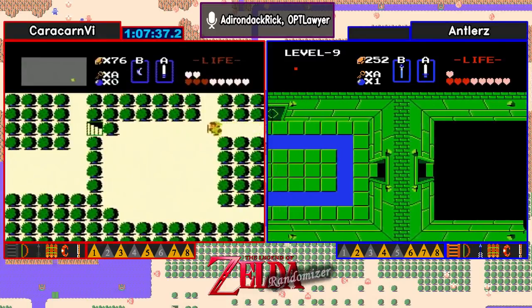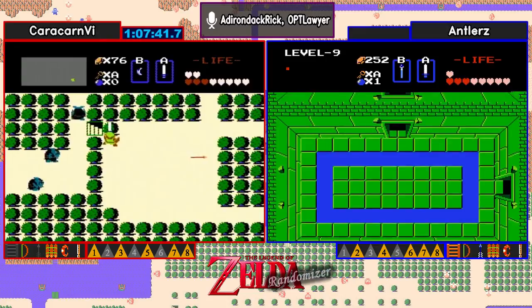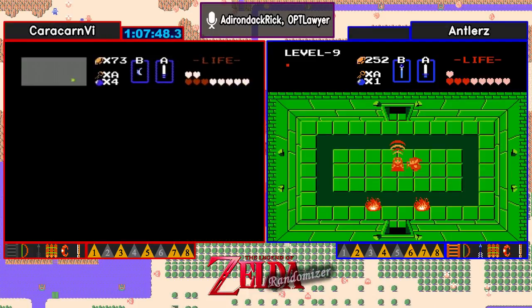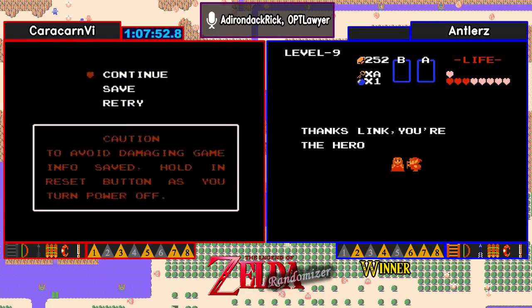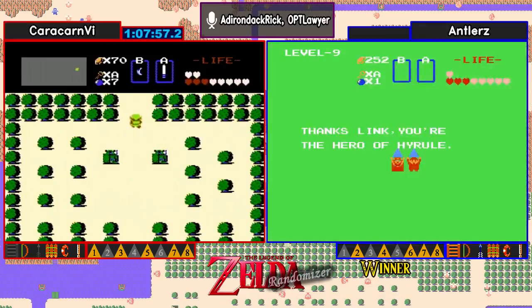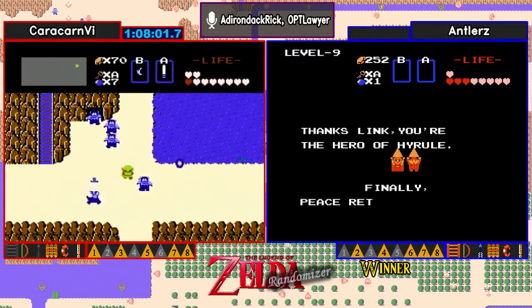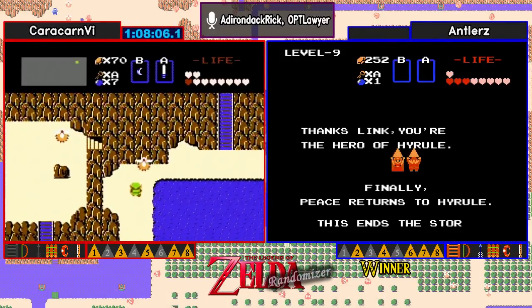That mugger room that was actually required, because lo and behold, here it is. And ladies and gentlemen, please get your GGs. Hope room, of course. Get your GGs in the chat for Antlerz, who won this race. Antlerz has finished in first place with an official SRL time of 1 hour, 7 minutes, and 51 seconds. Very well done. GG, congratulations.